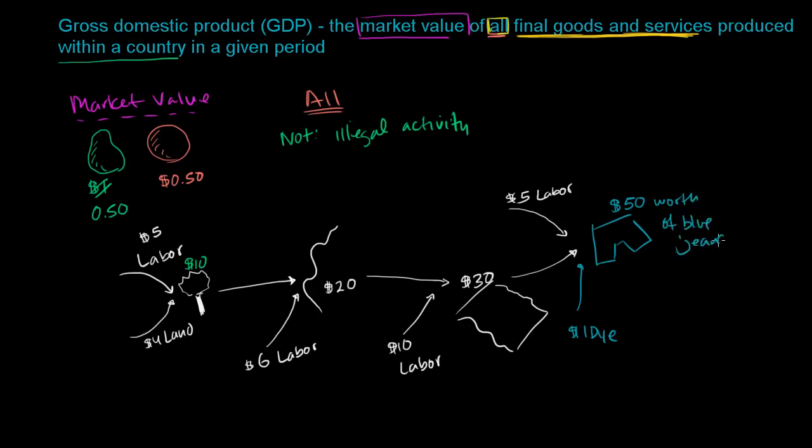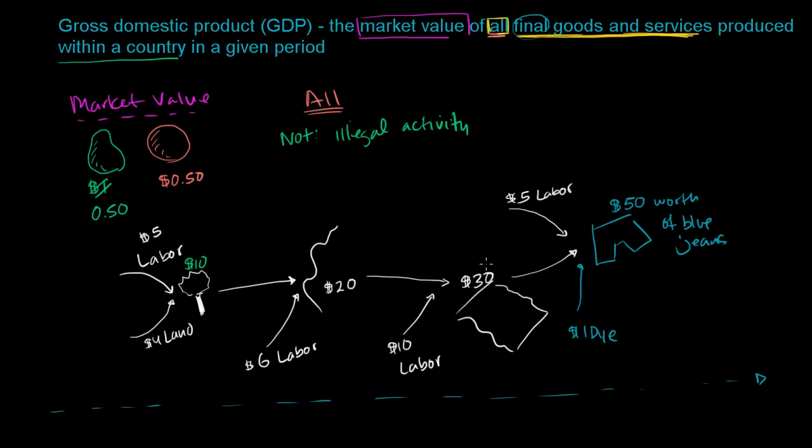And I do this all over the course of the year. So the period in question, I'll assume the period is a year. So it's all happening over the course of the period in question. So maybe we're talking about the GDP in 2012. This is all happening in 2012. So what would be the contribution to GDP? If we didn't have the word final here, we just said the market value of all goods and services, then we would add this $5 to this $4 to this $10 to this $6. And because of the production of these jeans, we would get a very, very large contribution to GDP.